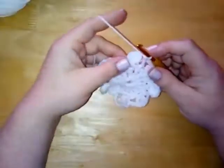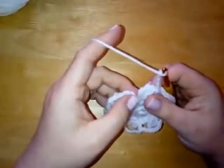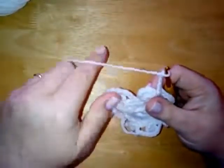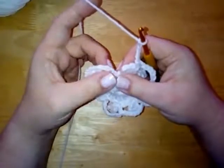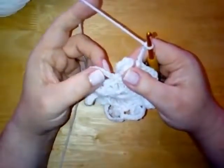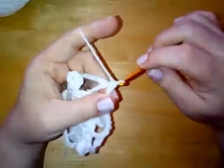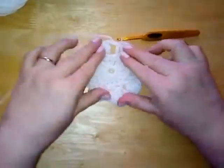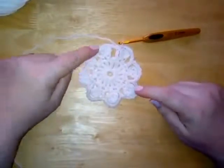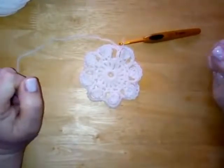Okay, on your last chain you're only going to chain 5. Okay, chain 5, and then we're going to do a half double crochet. Okay, this will form part of our chain 7, but we're going to do a half double crochet in the 3rd chain of our chain 10, which will be like doing it in the top of a double crochet. Okay, so 1, 2, 3, and do a half double crochet in that chain. Okay, and there we go. Lay this out, spread it out a bit, so you can see that we've got our clusters and they've each got this sort of chain going around them. Okay, that's round 3. So let's move on to round 4.